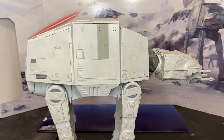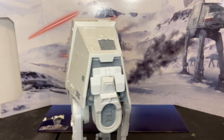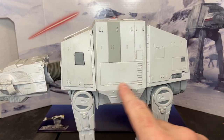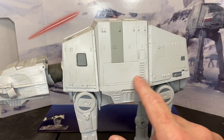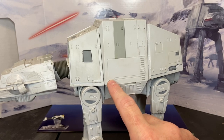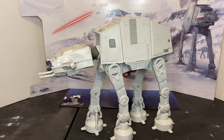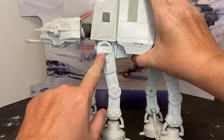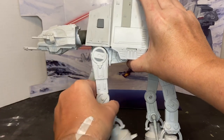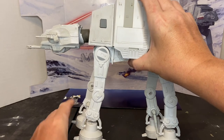On the side you see more detailing on the body of the walker. Back here is the drive engine and reactor. This rear section is the hangar bay for the speeder bikes. Up here is the troop deck, there's another deck below it, and this would be the side access hatch which slides up so troops could deploy if the walker was kneeled, or fast-rope down the side. There's also a winch located inside that part of the troop deck. The walker is fully articulated on each of the independent legs — full range of motion on the upper joint, the lower joint, and the foot pad is individually articulated as well.